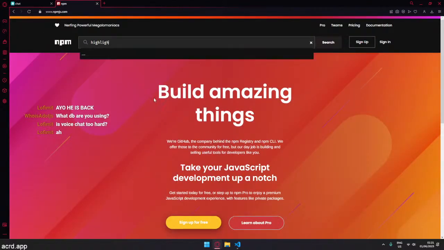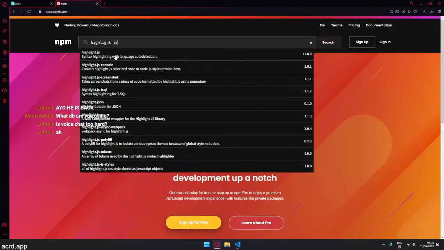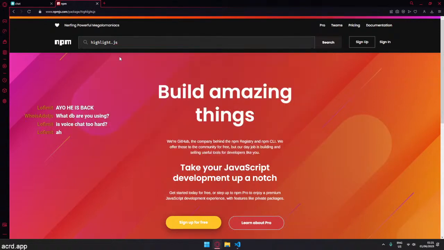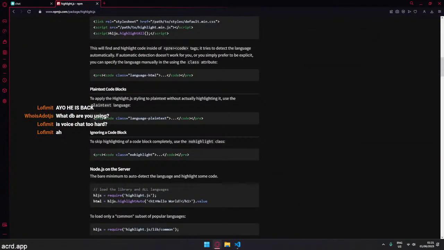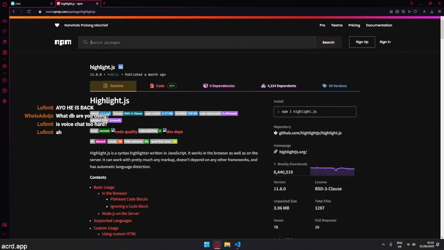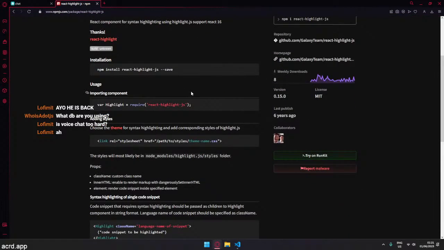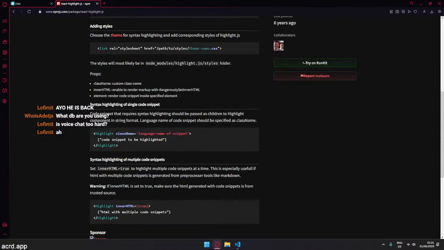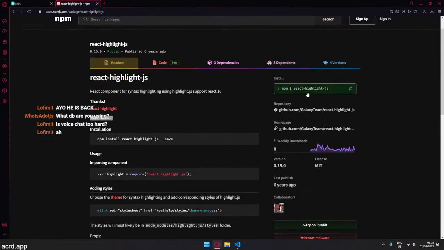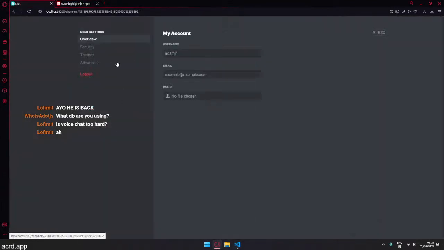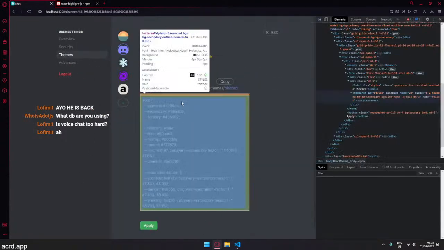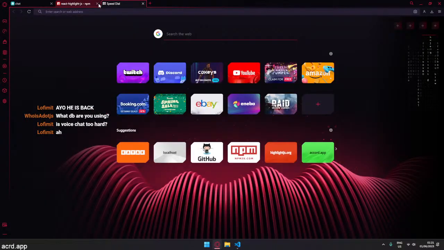Okay, we're gonna see highlight.js here. There might be a React version. Will this work though? That's the question. Text area highlight.